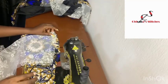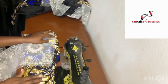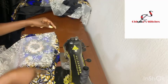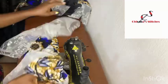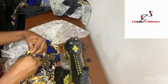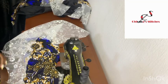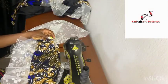Okay, so the purpose of this is because I want to also gather the top here, because I really want this Ankara piece that's going to be on top of this place to be puffed up. I want it to have a puff. So I'm going to be gathering the top here and here. So I'm going to be repeating it. In other words, I will loosen out this one I have attached to the sleeve here and redo it, because what I want is something a bit fuller than this, so that it will give me the effect I am looking for, which I'm not getting right now. I'm not feeling it right now. Okay, so I'm going to repeat it.